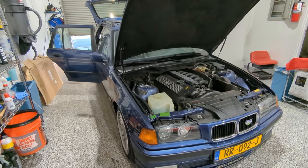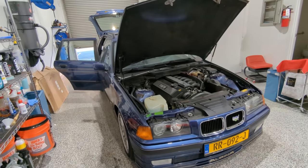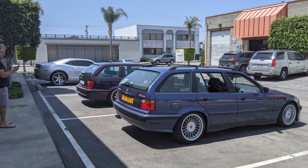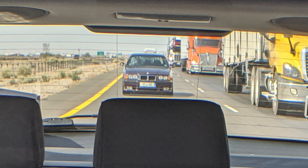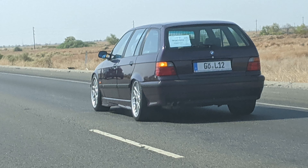Then after the Huntington Beach Concours, the next big event was Car Week up in Monterey. I kind of caravanned up with my buddy with the purple 328i Touring. We went up to Legends of the Autobahn. Super cool event, my first Car Week and my first Legends of the Autobahn. There was a little bit of issue with the venue, so there was a last minute venue change, but ultimately the meeting and event still happened.